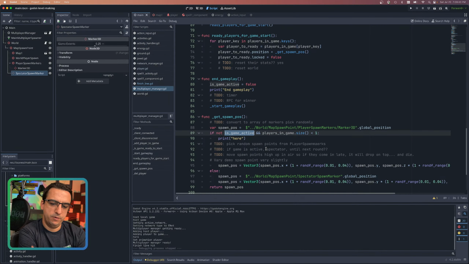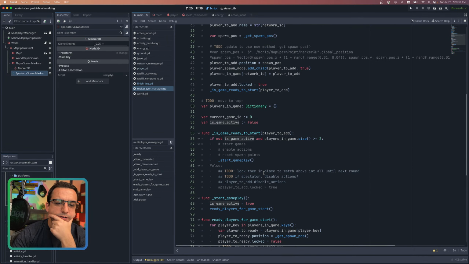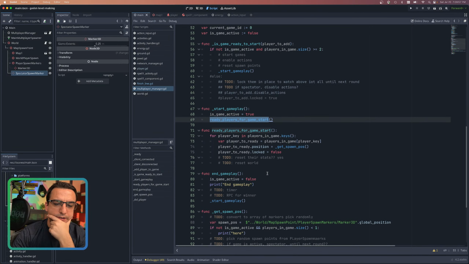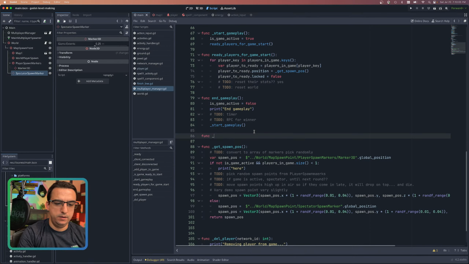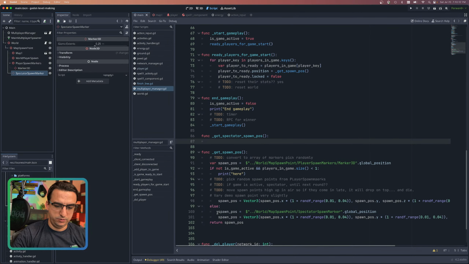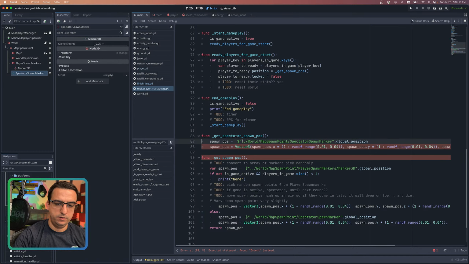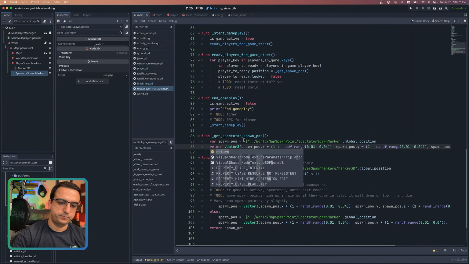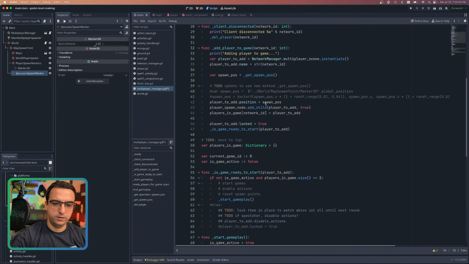I think it makes sense to just stick everybody in spectator mode when they join. And then as soon as you join, you're spectator mode. And then we get real modes. Let's try this. Get spectator spawn positions. And we're going to just do that, and we're going to return our... All right, so when you come in, I don't care who you are, you're getting spectatored.